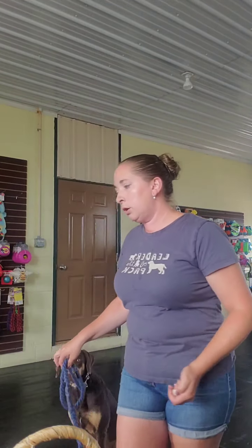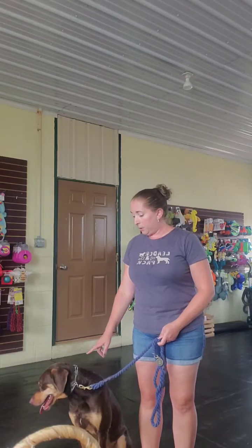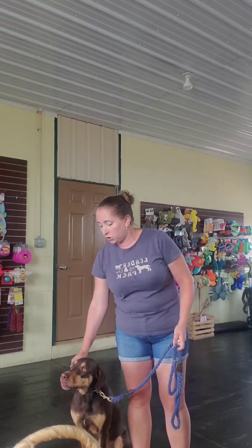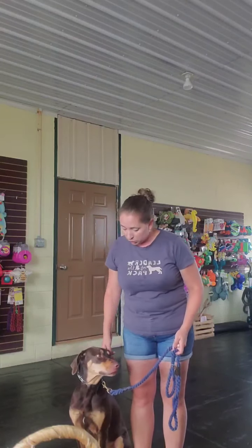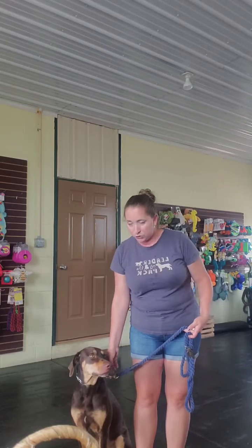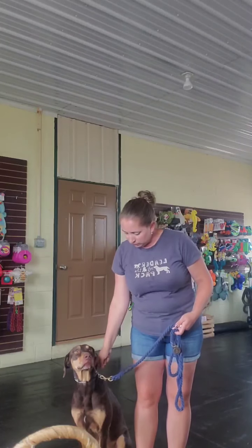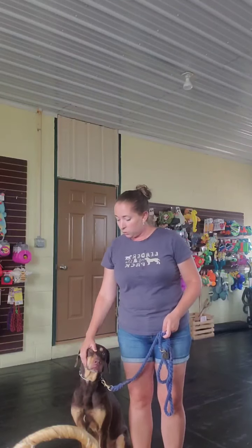So loose leash walking. If he lies down, you can give a quick little pop on the collar. I'm going to show you how to put the collar on when you pick him up, but a quick pop on the collar and remind him of the let's go command, all right? The prong collar is the one we chose for him. So the clasp should be between his ear and his jawbone, you can see down here. And the leash goes in the one that's like a semicircle, okay? So there's one that's a circle, that's the martingale style, but then there's also the semicircle one on the bottom, okay? So that's one thing that I want you to be doing with him.